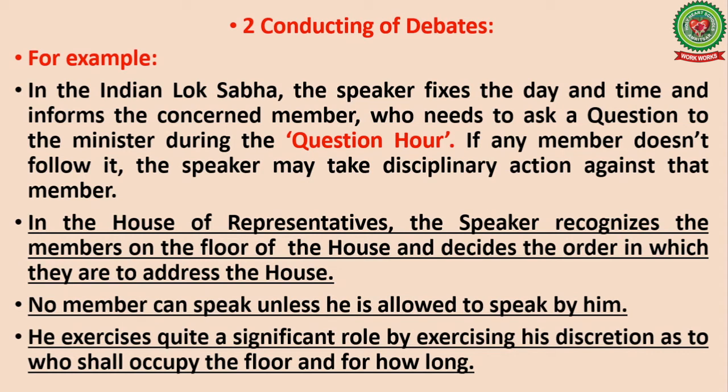In the House of Representatives, the Speaker recognizes the members on the floor of the House and decides the order in which they are to address the House. No member can speak unless he is allowed to speak by him. He exercises quite a significant role by exercising his discretion as to who shall occupy the floor and for how long.